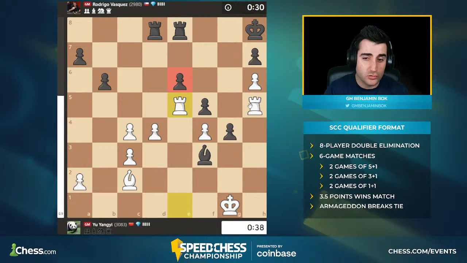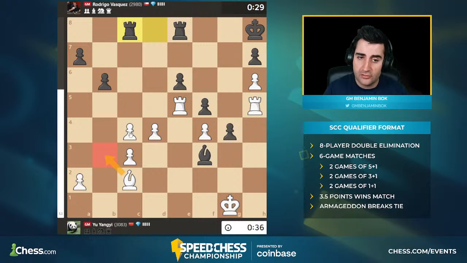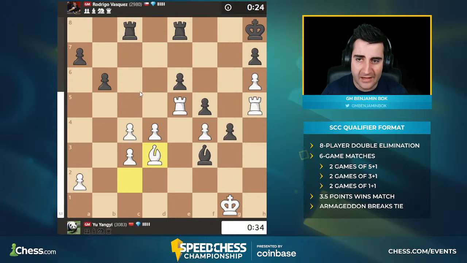But this pawn is weak. This rook on h5 can come in to g5 to g7. Bishop e3 now, defending this pawn over here. And you could follow it up with the move c5, putting pressure on this pawn on e6. Bishop d3, also a fine move. But I think Yu Yongyi definitely has the edge here.